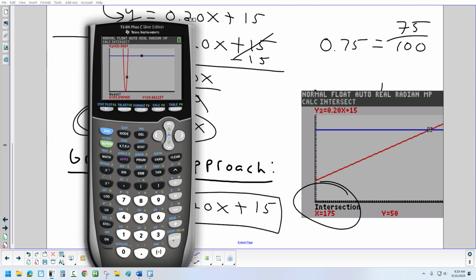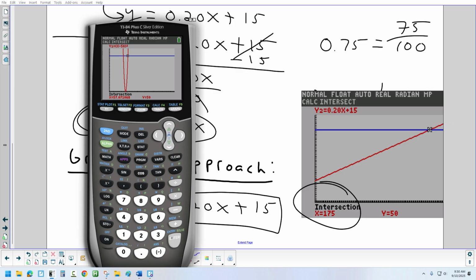Now the guess is important. Wherever you put the guess closer to, it'll give you that intersection point. So if I put it over here, like on that side, and I hit enter, it gives me the one on that side. If I move the guess closer to the other side, it would give me that one. So that's when the guess is important, when you have multiple intersection points between the same curves or lines. Well, lines would never cross more than once, but curves can. That's when you need to use the guess. Okay.